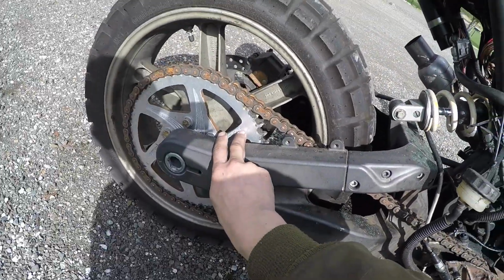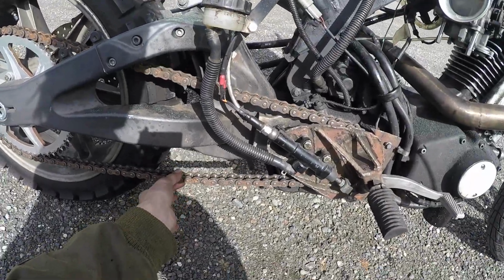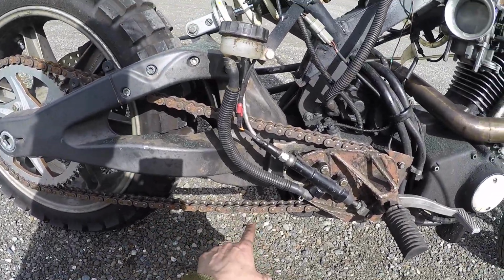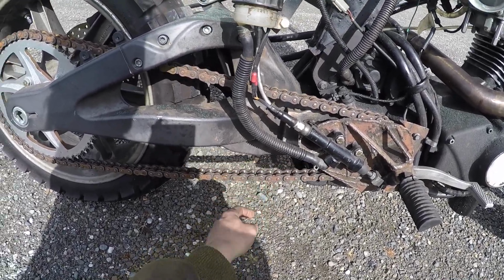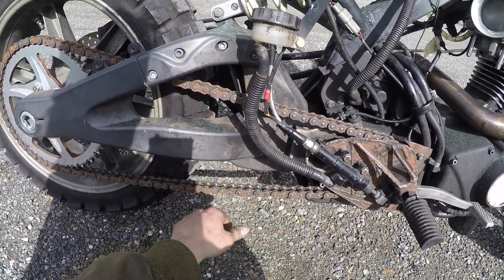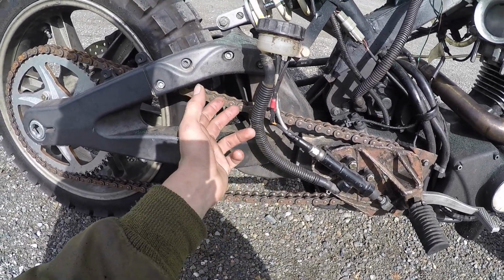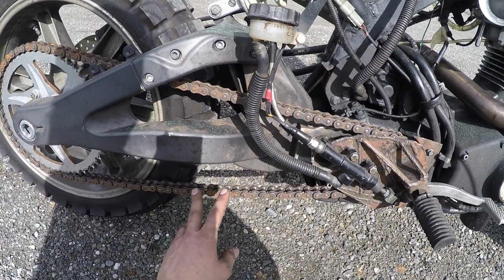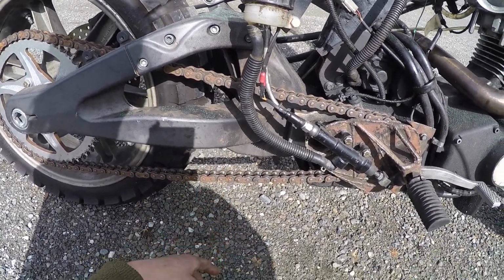Sprocket here, it's a Vortex sprocket. It's aluminum. The chain is getting rusty because I've had it sitting for so long, and I'm gonna need to make an idler, like a tensioner. Keep this up a little bit, just so I'll be able to adjust it. Right now it's okay because the chain hasn't stretched yet, but as time goes by it'll get longer, and then it'll be way too slack, and I'll need to do something about that down the road.